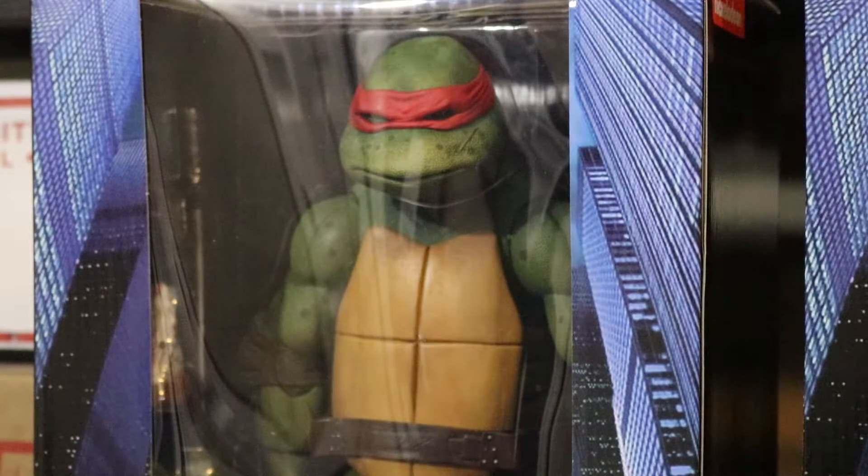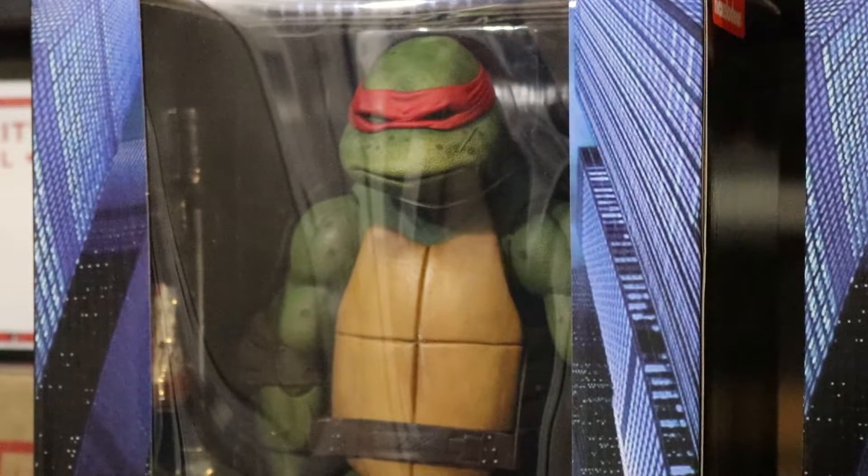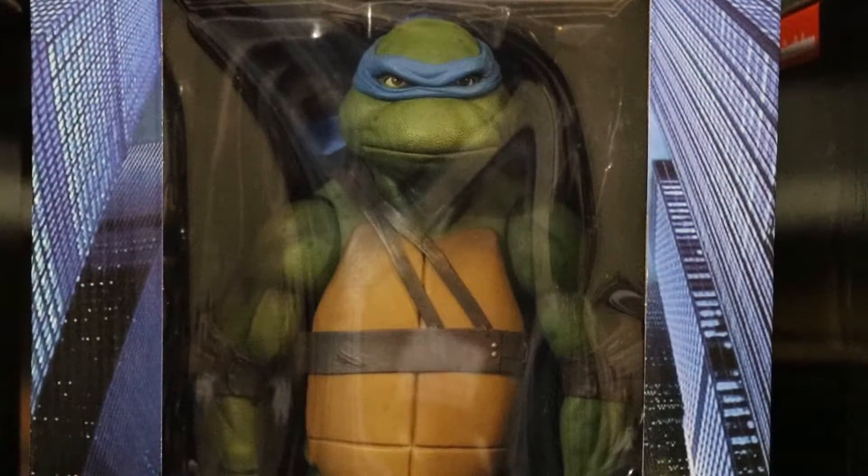Next we have Raphael — personally my favorite Ninja Turtle. NECA's description reads: 'You are unique among your brothers for you choose to face the enemy alone. NECA's second quarter-scale action figure from the 1990 Ninja Turtles movie is the loner Raphael. Of all the turtles, he struggles the most with anger issues and frequently butts heads with Leonardo. Raphael also stands at 16.5 inches tall and features 30 points of articulation including double elbow joints. The figure is highly detailed and entirely accurate to the movie and comes with sai accessories, a slice of pizza, and interchangeable hands.'